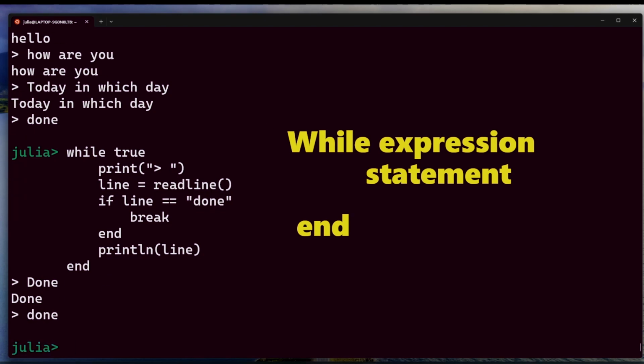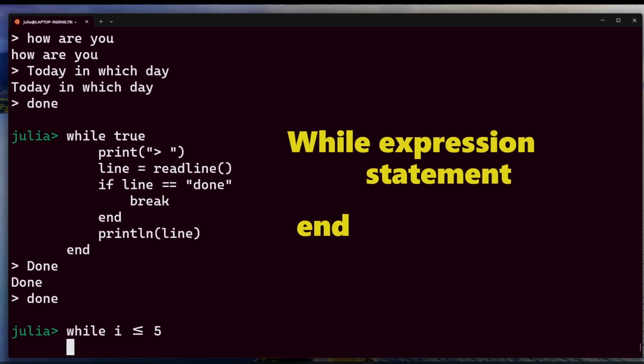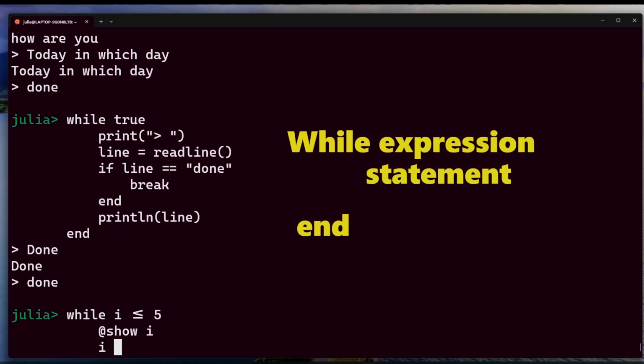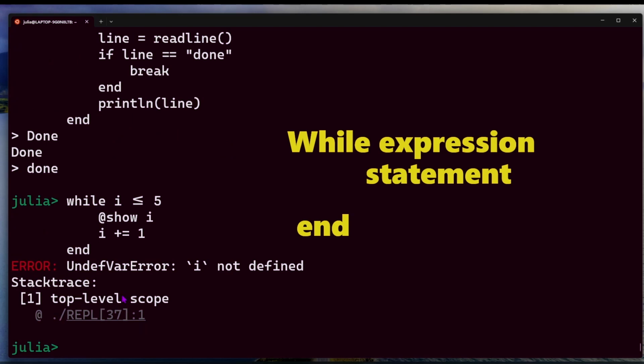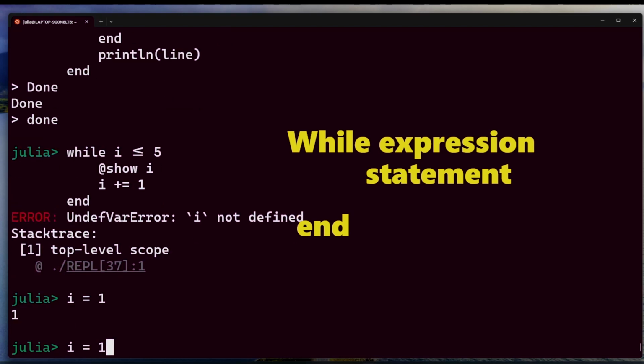Cool. Another thing we can do with a while loop is, whenever i is less than 5, then show i. This is another example. Do i equals 1. So what has happened is that we have no i variable, so we have to initialize the i variable.